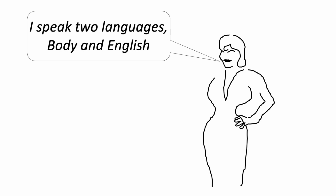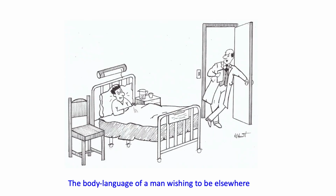Now, doctors communicate with their patients and vice versa with their body language as well as their words. The famous sex symbol of a previous era, Mae West, used to say, "I speak 2 languages, body and English." Most of this falls within the realm of common sense, but doctors need to be continually aware that their body language has a profound influence on their patients. It should never happen that a doctor presents himself or herself as a person wishing to be elsewhere. Patients are acutely sensitive to subtle moves and gestures in their doctors, just as doctors are aware of subtle moves, a glance away, a tear, the way a patient dresses. The same is true for patients judging doctors.